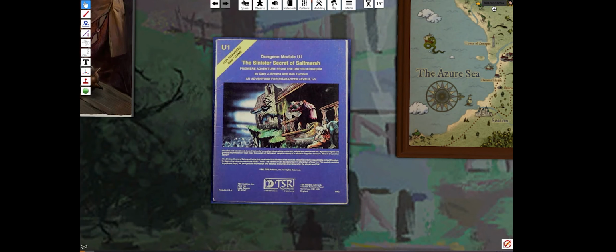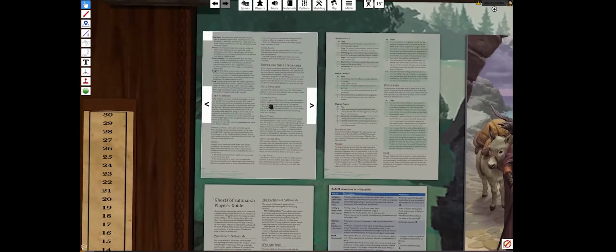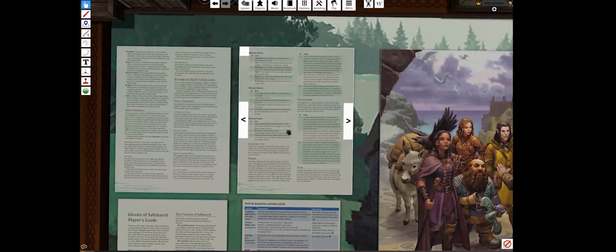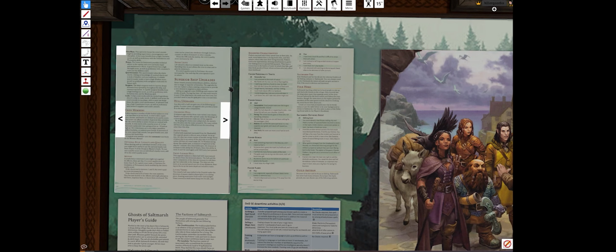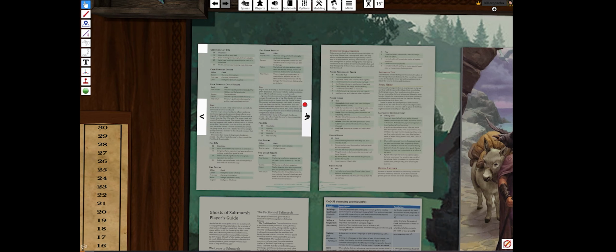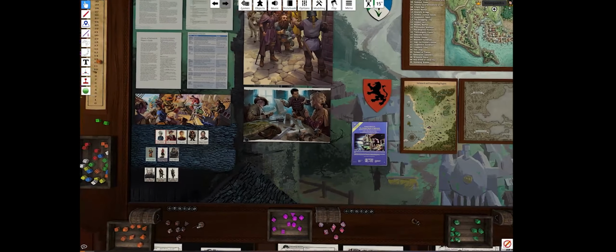A screen capture of the original manual for the Sinister Secret of Saltmarsh. Here's some artwork, and here's some basic rules, a player's guide to Saltmarsh, rules on downtime activities, rules on the specific backgrounds that were added in Saltmarsh, and rules on how ships work in combat. I wanted to emphasize these things so my players could get a chance to familiarize themselves with it and design characters that would fit the setting.